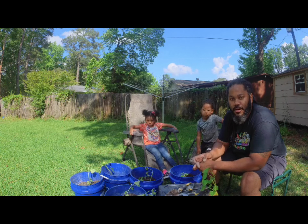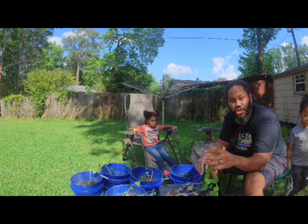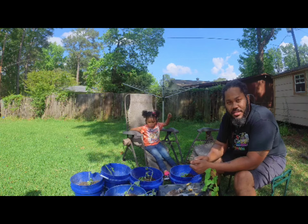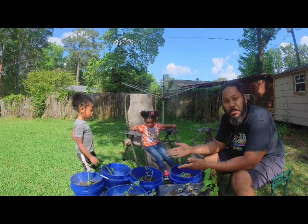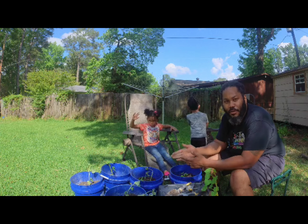All right, so that's the end of our little grow with our kids. Like I said, sweet potatoes in a jar in the window, 2-3 weeks, you got plants. We're using 5-gallon buckets because we're moving soon. So hopefully we can just pick them up and bring them with us and go from there, and just leave them where they're at. And we'll harvest them come fall time. And that's that.